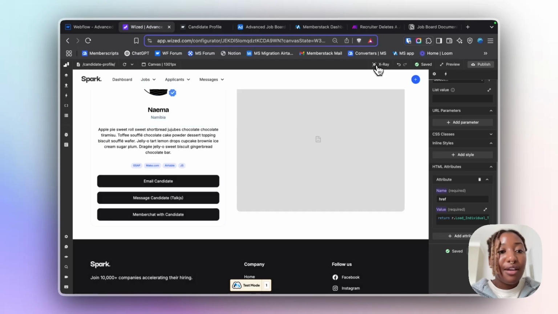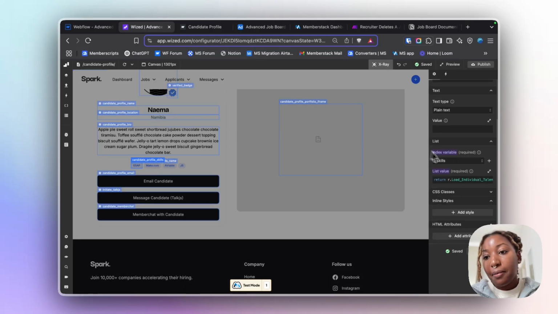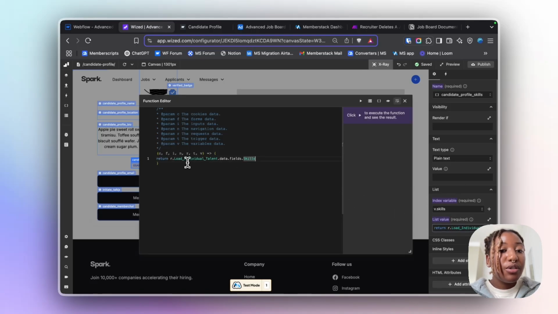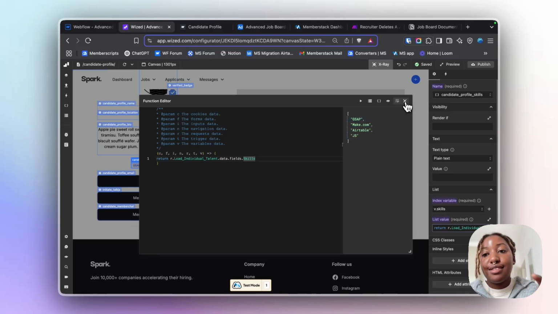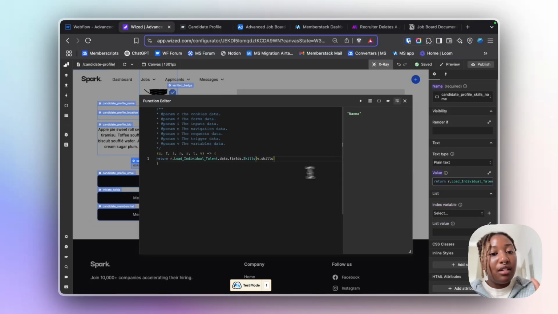Now we have the skills over here again, and we redefine the skills using the new request, load individual talent skills, to go through that array. So we return all of that individual user's skills, and then we set the name as load individual talent skills over here.